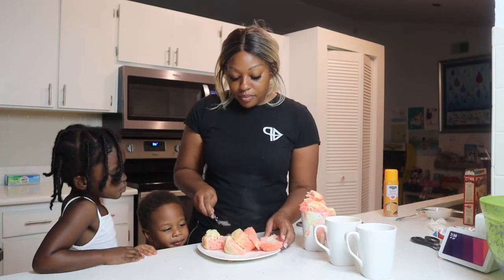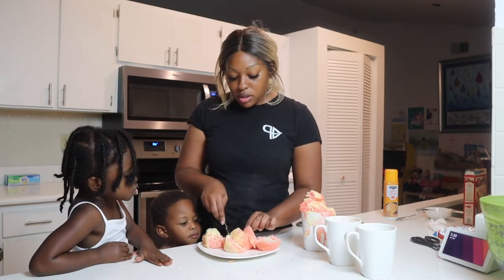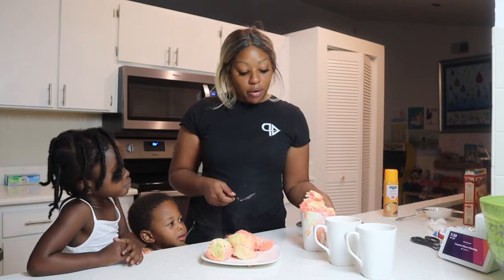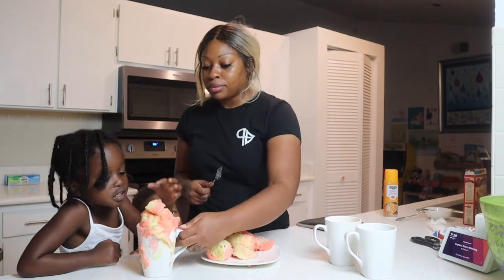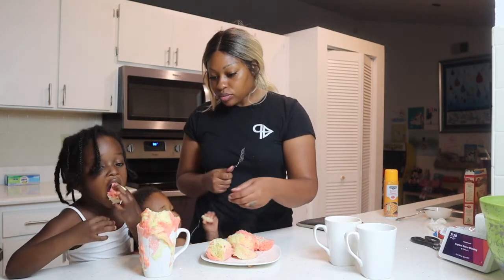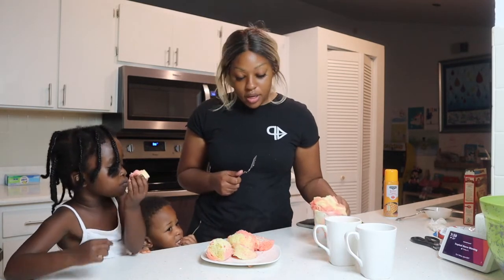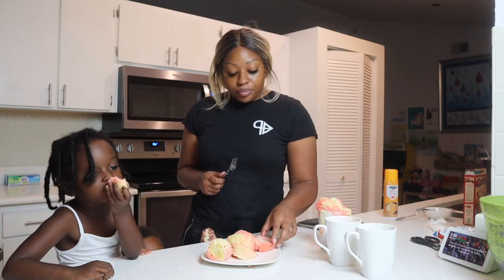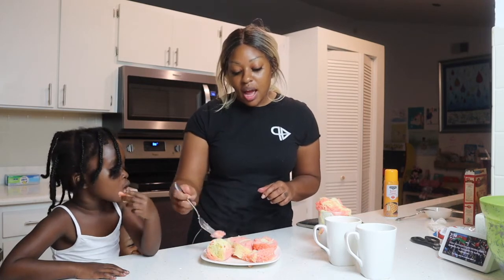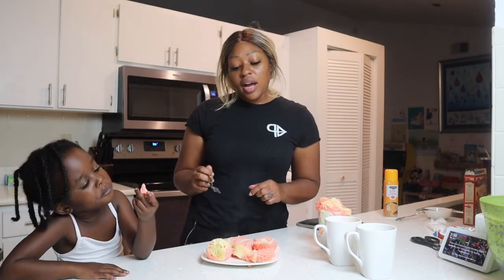I'm gonna taste it. You want to taste it, Rain? Sure. It's hot, so you're gonna have to let it cool down. Mommy, can I eat the other one? This one? It's gonna be good. Oh. You want some? Hi. No, it's not. That's not hot.